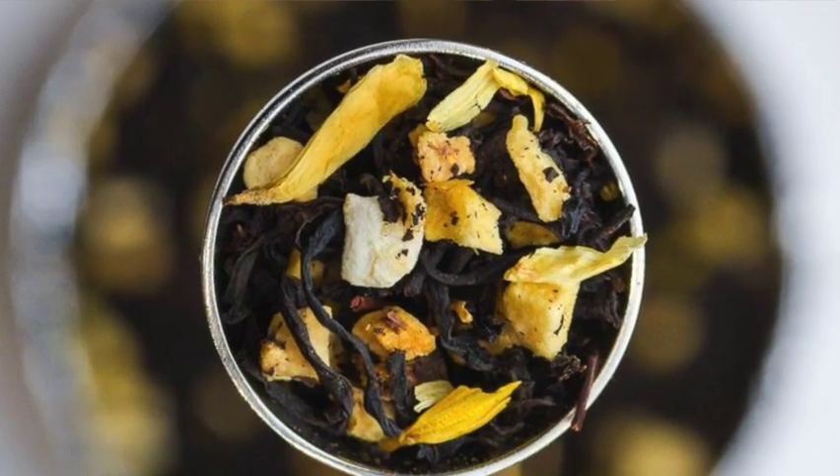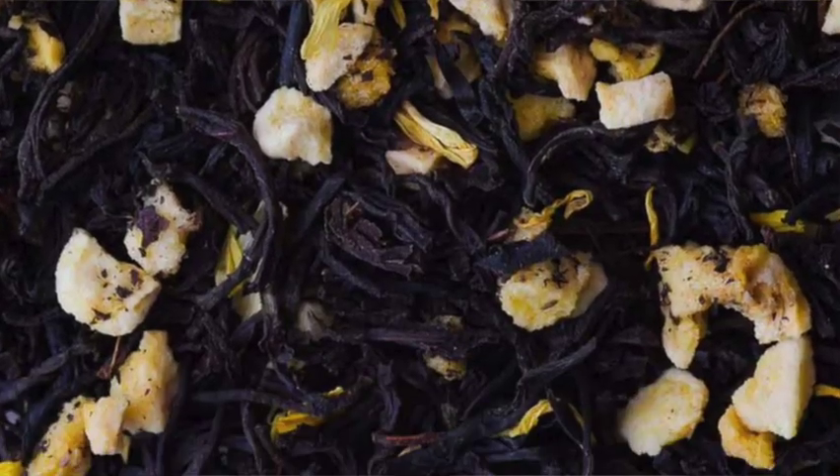The first tea that came out is Monkey Chops. I'm really excited about this tea. It says this banana tea is smooth, creamy, and simply the chops. The ingredients are Sri Lankan Black Tea, freeze-dried banana, calendula petals, coconut, vanilla pieces, and natural flavoring. I actually got two 20-gram bags of this because they didn't have a 50-gram bag and I really wanted to have enough to experiment with. It seemed like this would be a flavor I'd really enjoy.